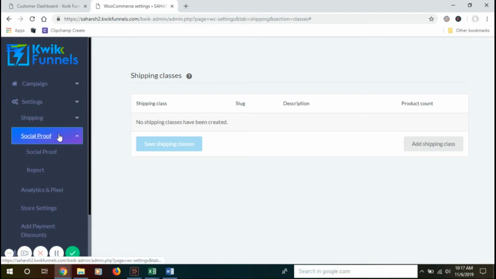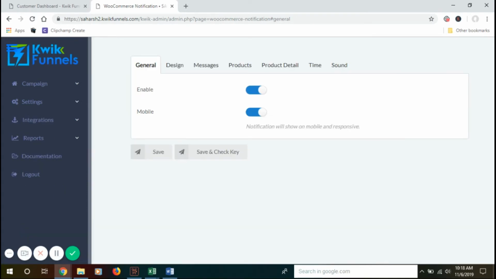Then comes social proof. So, what exactly is social proof? This is basically a pop-up notification which displays somewhere on the product website you're viewing. It shows how many people, or if any specific person from a specific location, has purchased that product recently.